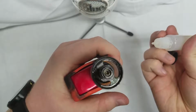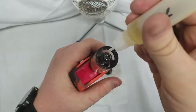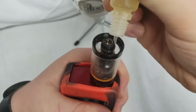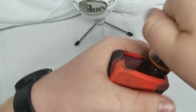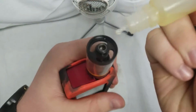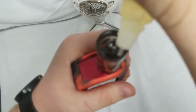Alright, so they give you a really good juice bottle tip, so you don't have to have such a small drip tip on there. You just do that and fill it up. Another thing you guys want to do, I already had them closed, is keep the juice flow closed while you fill it up. If not, you could flood your coils and it'll leak all over the place, and nobody wants that. So just fill that up. I'll just fill it up a little bit. That right there.